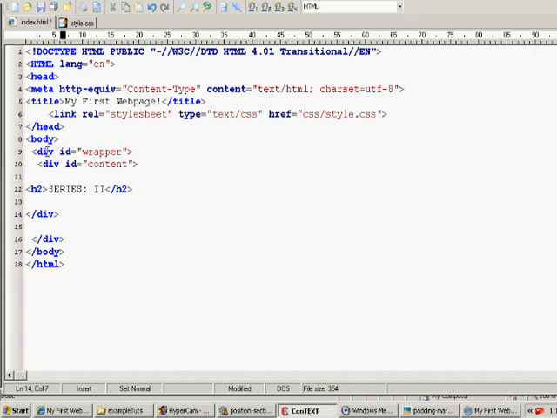So at this point we have an outer div that contains another container within it, and within that container we have our H2 title, H2 tags, that is designing or controlling the title to our page.